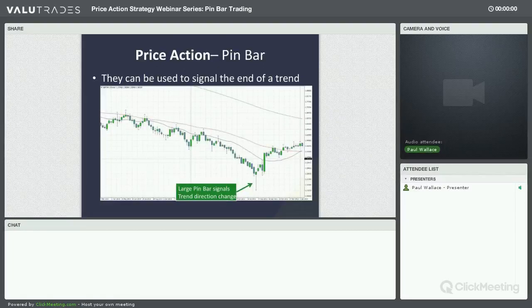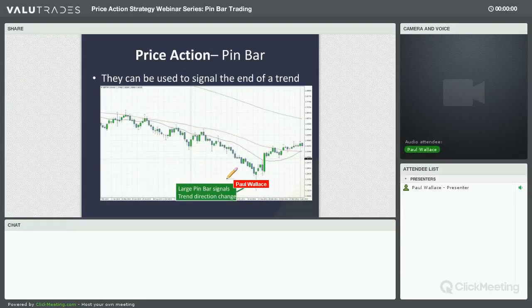So I said I'd start to give you a little bit of insight into the different ways that you can actually use pin bars. Very often, once people start to identify these signals, they trade every pin bar that they can across all of the charts, across all the time frames. Whilst there's an element of great discipline to be able to trade every single one of them, you're probably going to find your hit rate's only about 50%, maybe even a little bit less. So you need to be a little bit savvier, a little bit smarter, or a little bit cuter in the way you utilize pin bars when you see them.